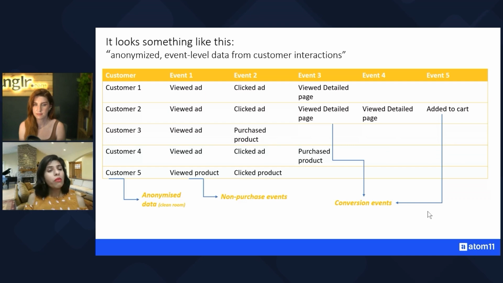Then there's customer number 3 who viewed your ad, and that's it. Just went ahead and purchased your product. Did not even click, right? So this is an Excel sheet, and they call it a database, where you have details about every single customer and every single event that customer did after they saw your ad. Does that clarify what Amazon Marketing Cloud is?